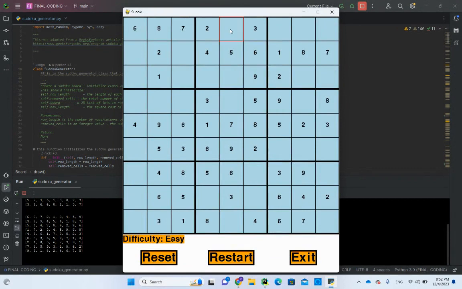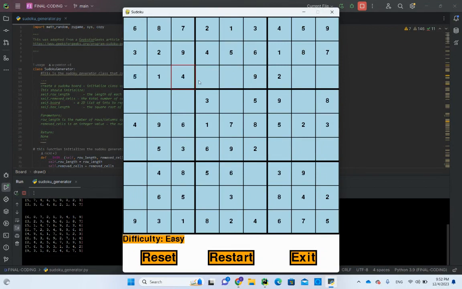There's my solution there. Now I am going to type the correct solution in to show you what happens when the user gets their answers correct for the Sudoku board. And they don't have to add it in a row like I'm doing in this video. As you can see, I'll add some numbers at the bottom and the functionality still will work. So as they continue to add their numbers, they are updated. They can go back and change those numbers, or they can keep the numbers as they are, or how they see fit.